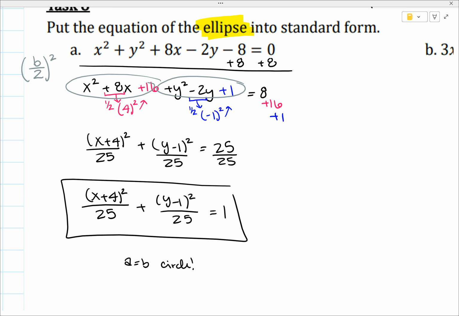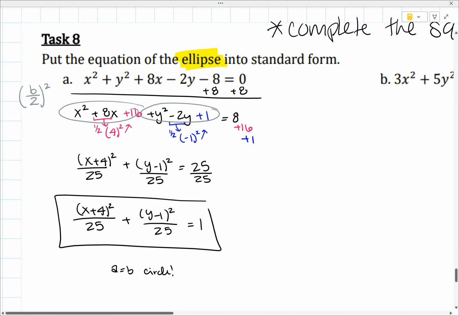The other ones are not circles. Surprise. If this is a circle, there would normally be a number here that you would then reduce. This one doesn't have any other than 1, so we don't have anything to reduce. So go ahead and try the next question, and then come back and check it.